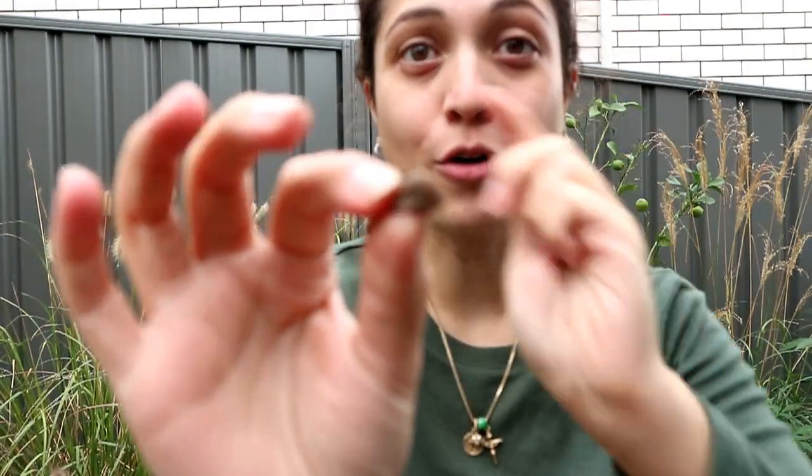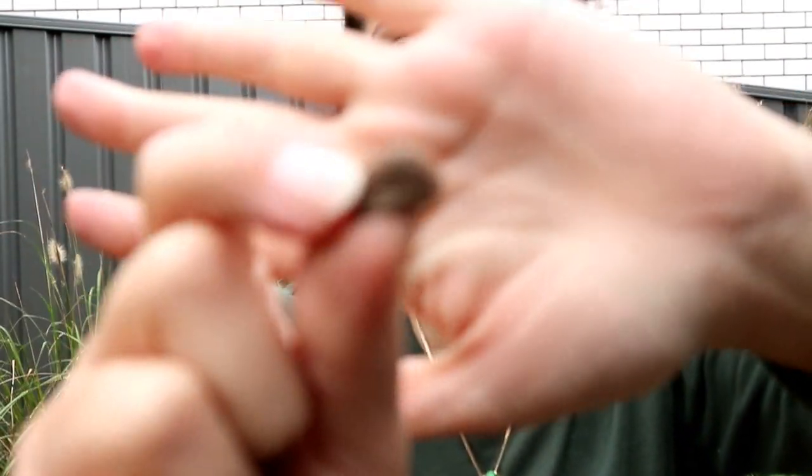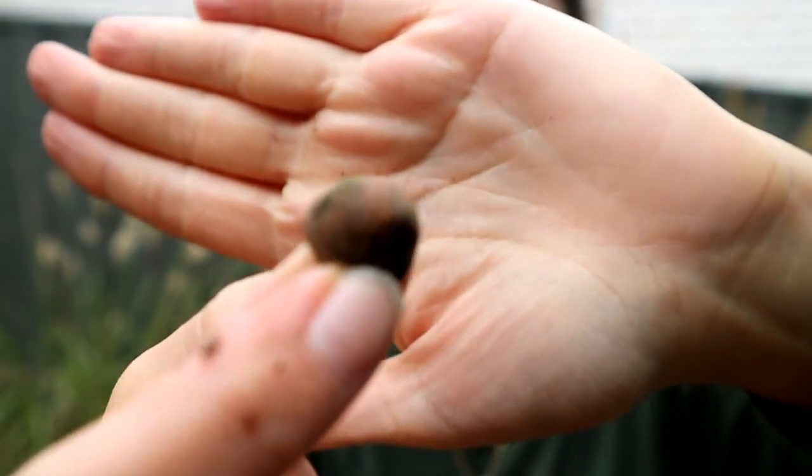So the first option is to grow your tea plants from seeds. I don't have any whole seeds to show you right now, but I can show you some of the shells. They are very hard shells and they almost look like a little chestnut or some other nut. Now, to propagate these from seeds, you do need to scarify them, which just means you get the seed and you scratch it on the surface, either with some sandpaper or a knife, but you don't do it in a way that actually breaks the seed. It's just to weaken it at a certain point.